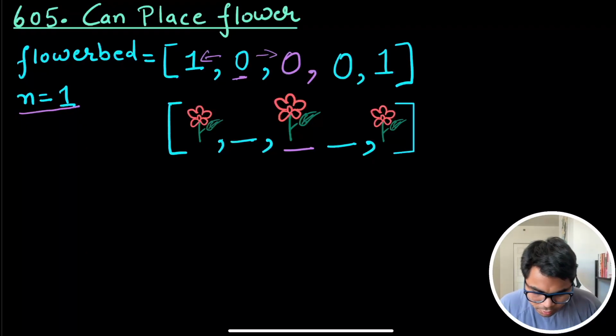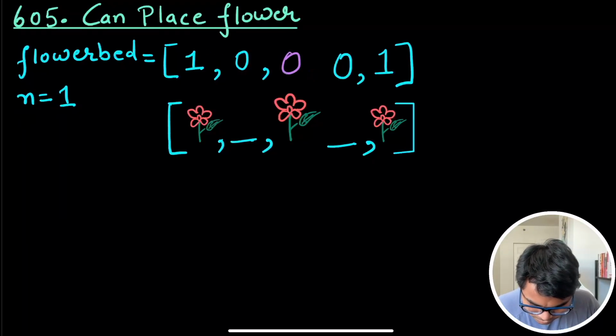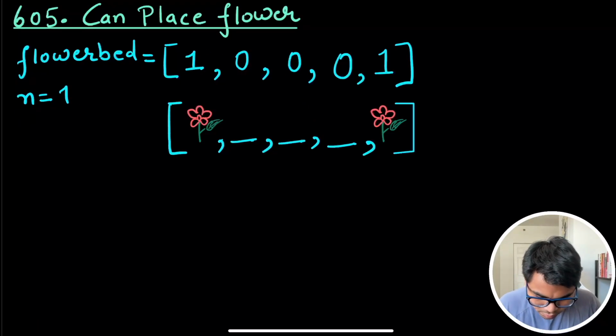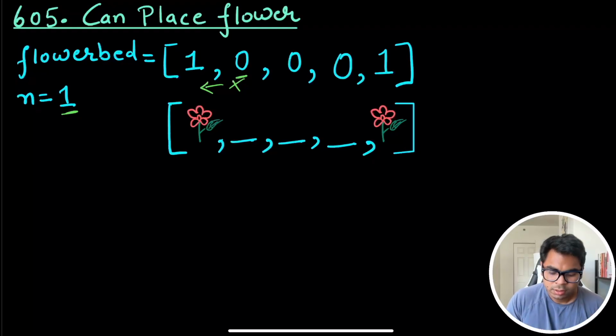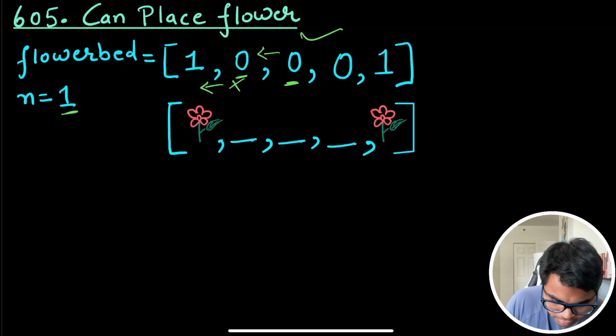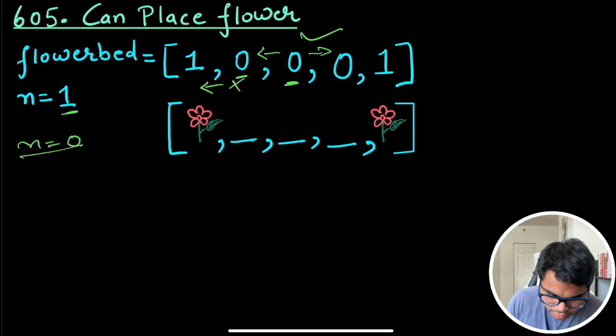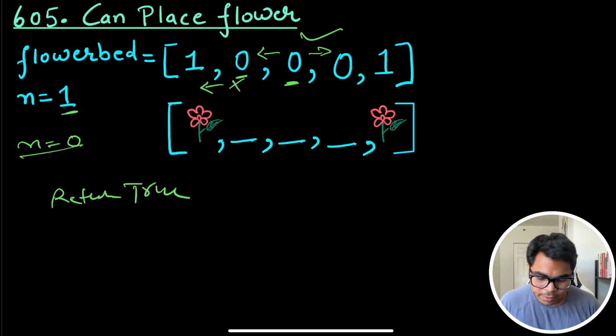So let's say if I were working on this problem, then I would check for n, so n will run just once, and then I'll check if there is a 0. This one doesn't work because it's not next to a 0, both adjacent sides have to be 0. But then I come to this 0. Well, this qualifies because it has 0 on the left side and right side, so that's where I can place this flower. Now n becomes 0. That means I can return true. All right, that's how we will do it.